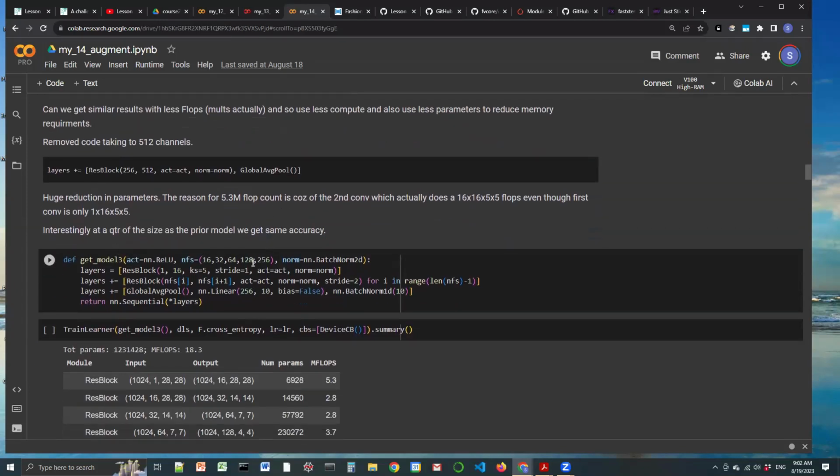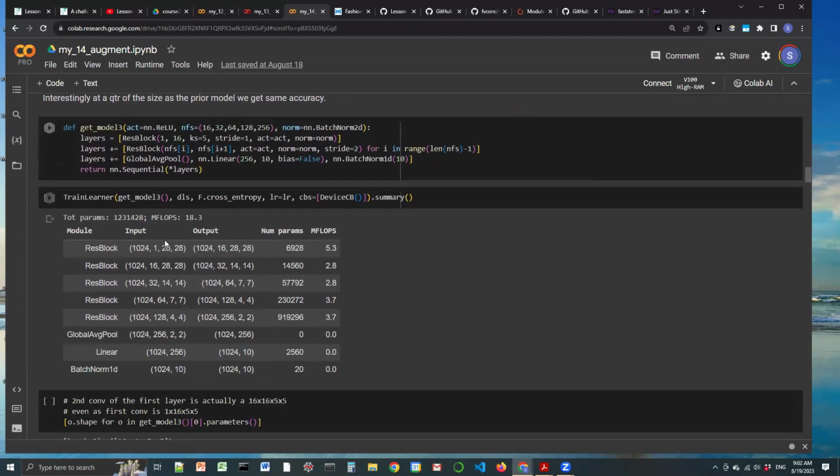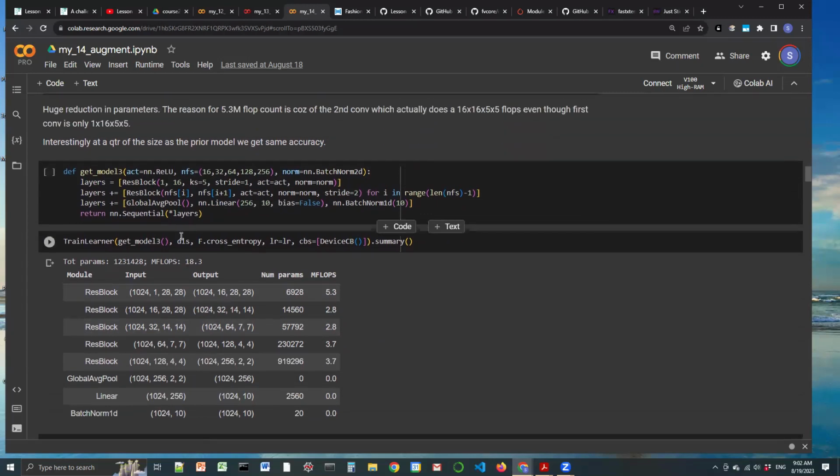So you get model 3: you drop the 256 to 512, you keep the 1 to 16 with a kernel size of 5, do everything else the same, and see where you get to. And of course, you'll immediately see a drastic reduction. You also see a megaflops reduction from 33.3 to 18.3.